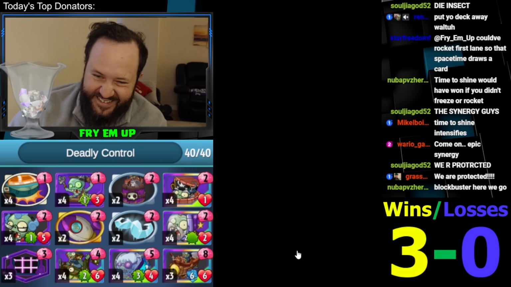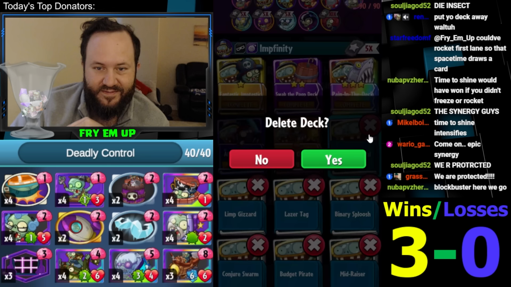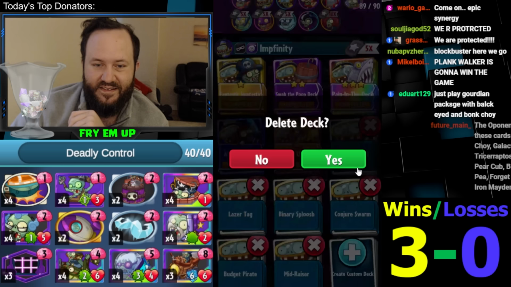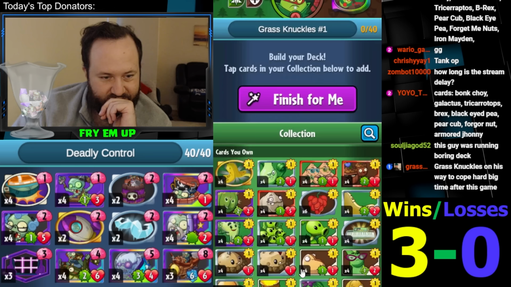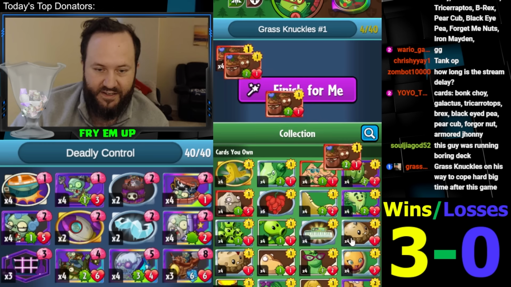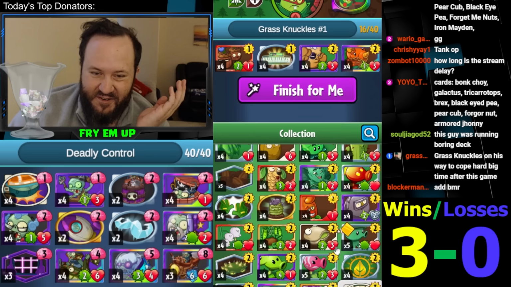So... We'll go for we have to delete this deck. This deck seems legit, though. We got a really good matchup. We're getting rid of those two. Really good matchup against Grass Knuckles of all people. So far, RNGesus is on our side. Okay, what was he running? He was running Forget-Me-Nots. I'm just gonna assume he had Photosynthesizer but didn't get it. Man, unlucky for him. He's actually running like this top tier deck here. Yeah, he's running Galacta.